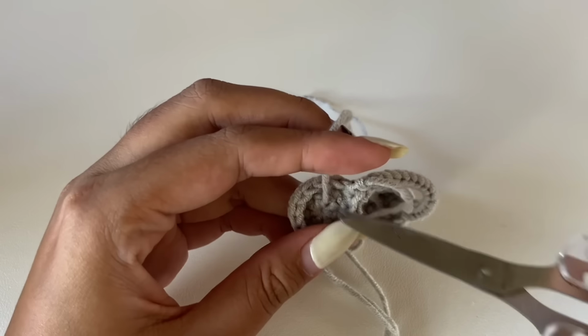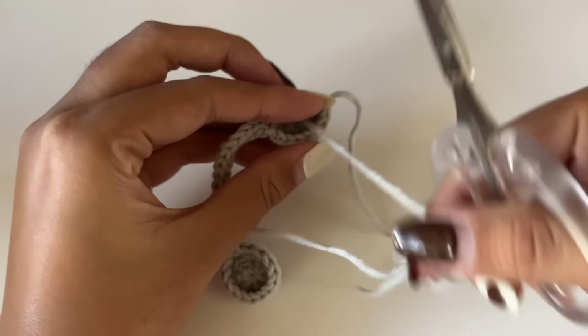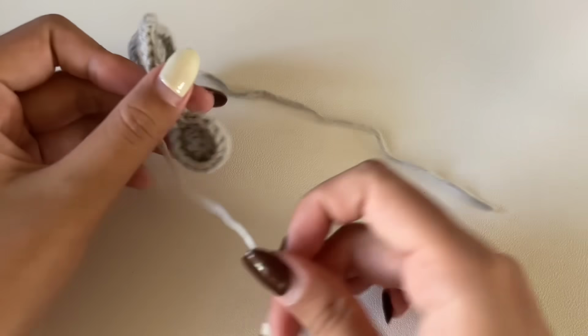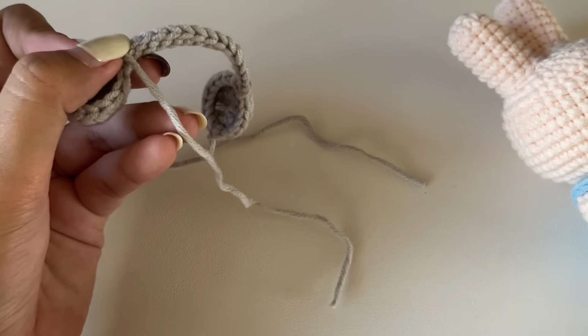To sew the headphone onto the hat, I'm gonna use the remaining yarn tail from each circle piece. Just like before, if they are quite short, you can just weave in the ends and then use a separate yarn to sew the headphone.